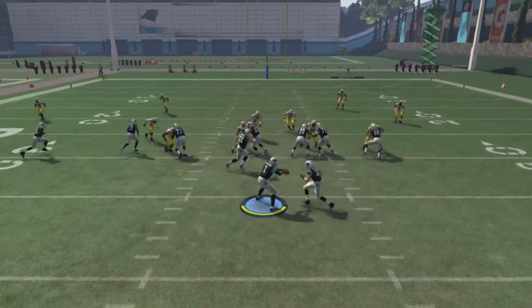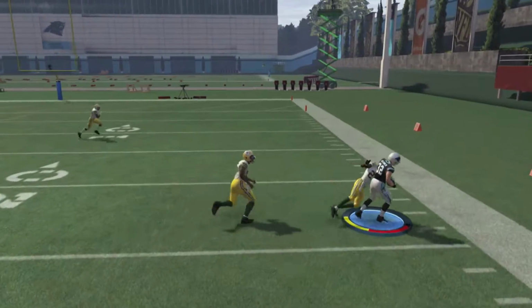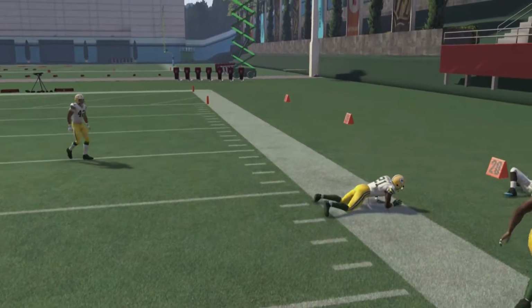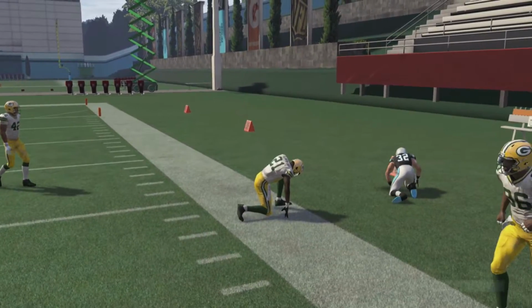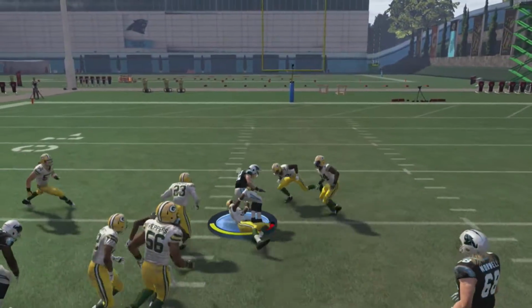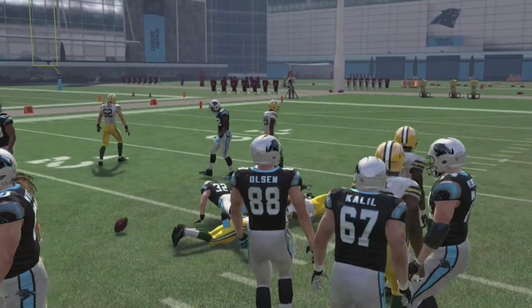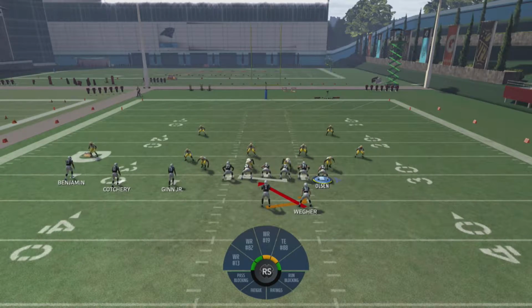The only problem is it's not as relevant if you're running against someone who's base aligning their team. But a lot of people don't base align this year. A lot of people are coming out in man-press coverage, and that's definitely something you can use to your advantage, because man-press coverage against this play, you will absolutely kill it, because there's no man lined up over there. All you have is the tight end.